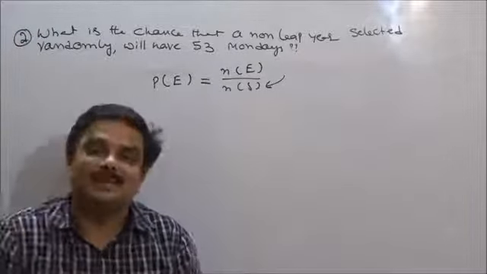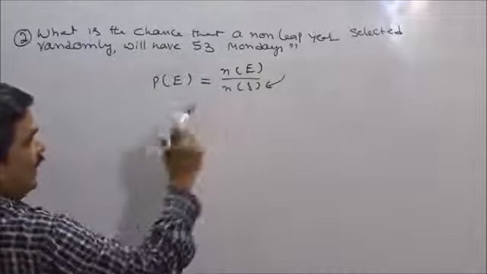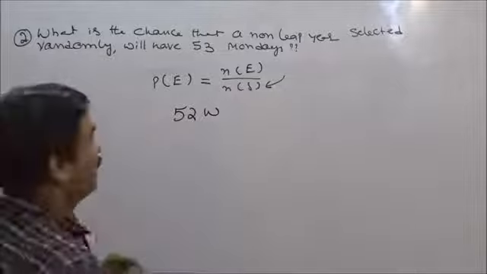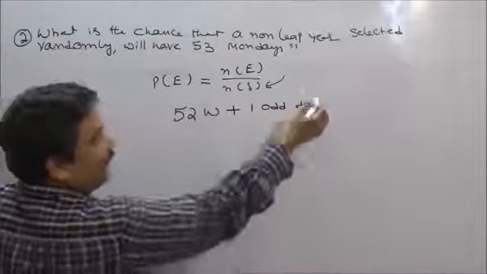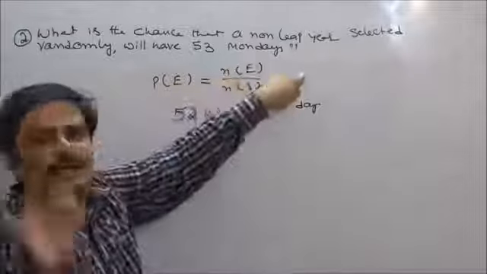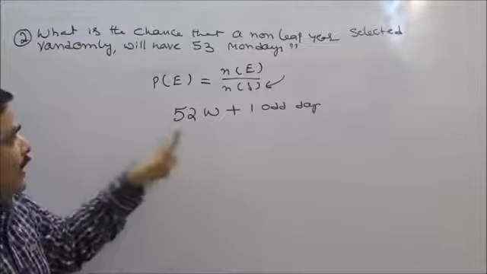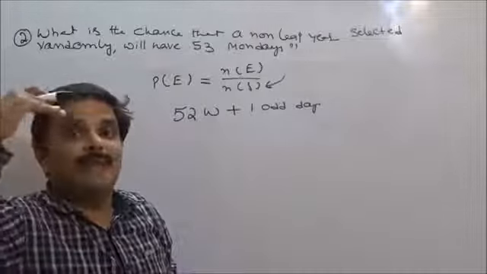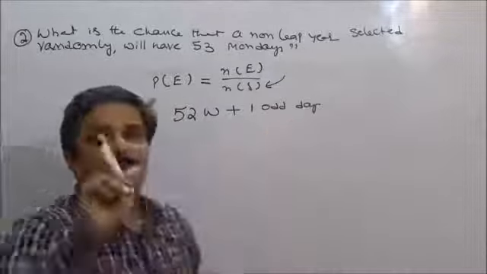Now see, students, as all of us know, every non-leap year is having 52 complete weeks plus 1 odd day, 1 additional day. Total 365 days are there in a normal year, non-leap year, divided by 7. If you go for that one, that should be 52 complete weeks. When I take up this calendar chapter, I'll explain it very clearly. But now, 52 complete weeks plus 1 odd day.